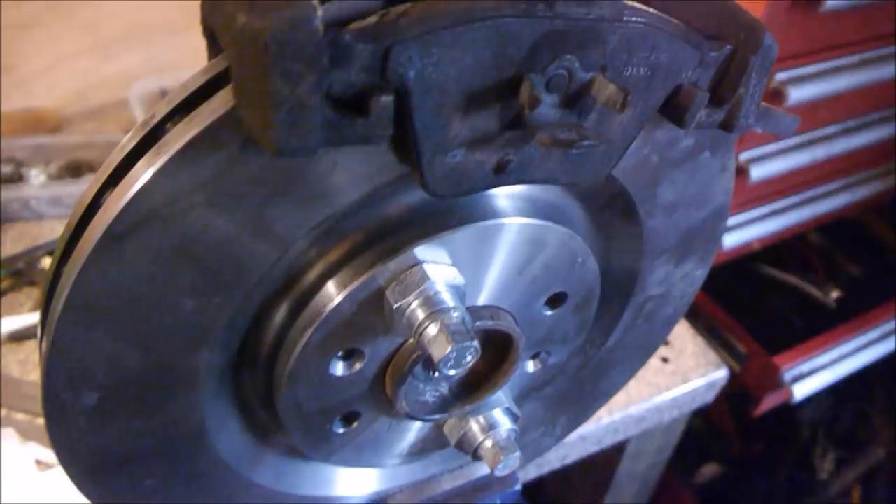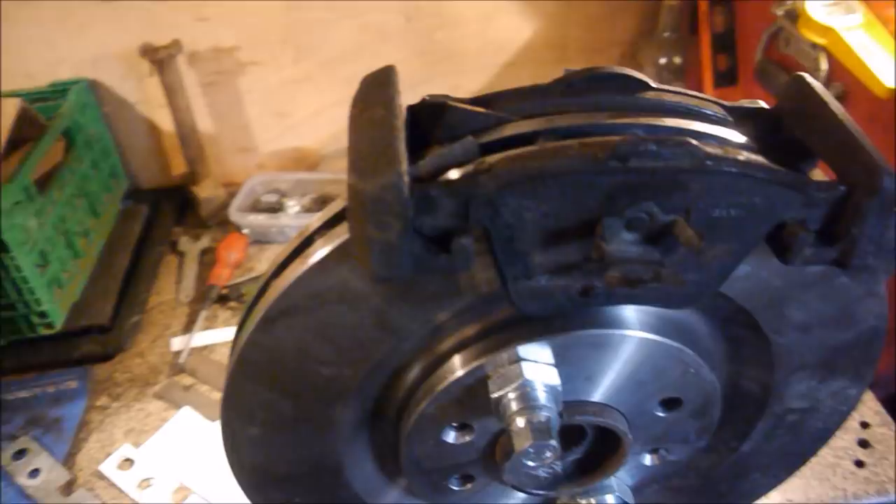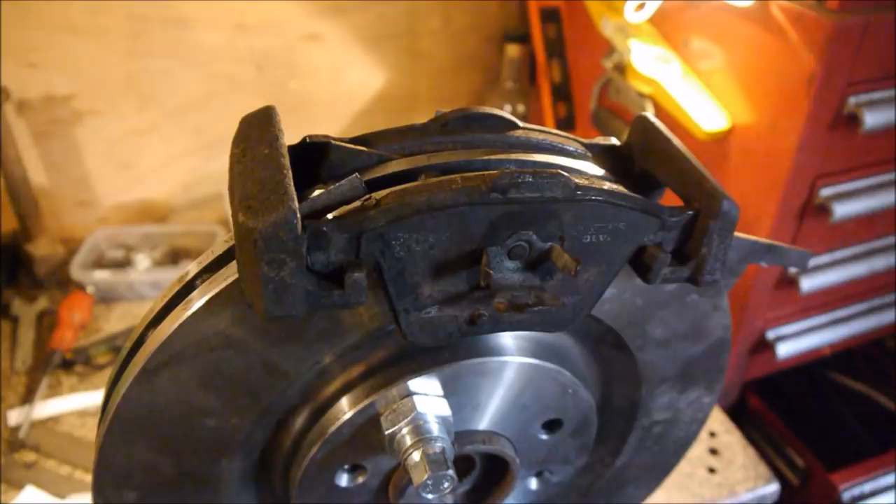In the meantime I'll strip these down, rub them back, give them a look at paint, and get some new pads on the way — which are wonderfully cheap because they're fitted to pretty much every vehicle almost. That includes R32s, a load of Volvos, a load of Fords, STs — that sort of thing. Pretty cool.